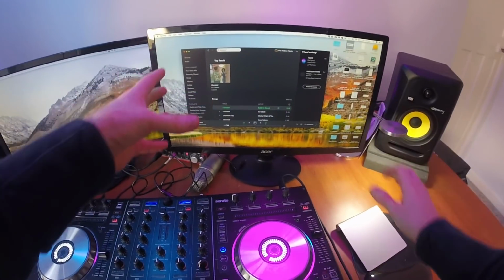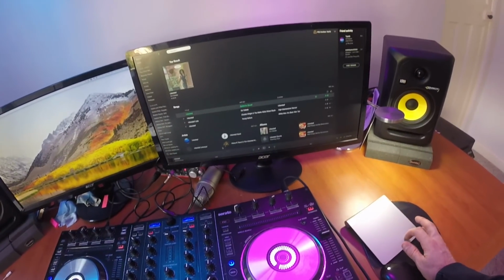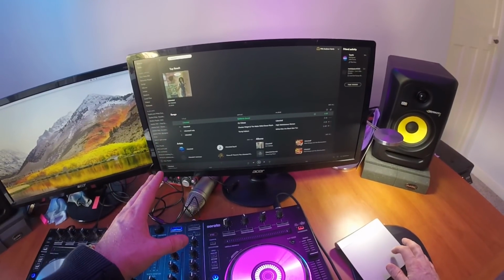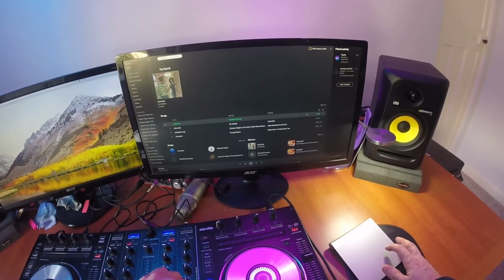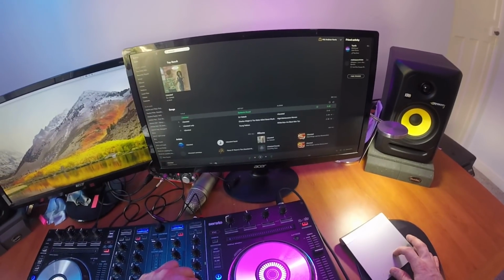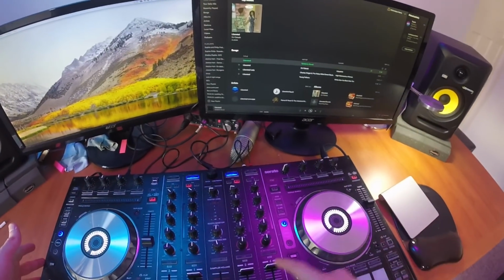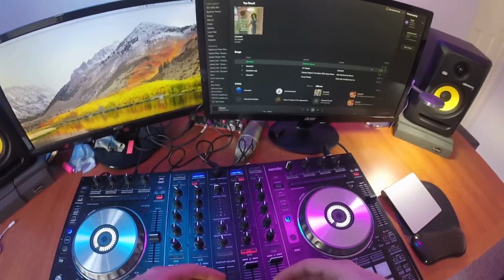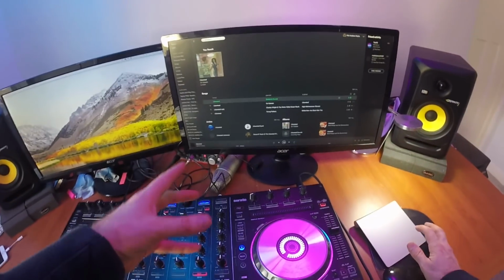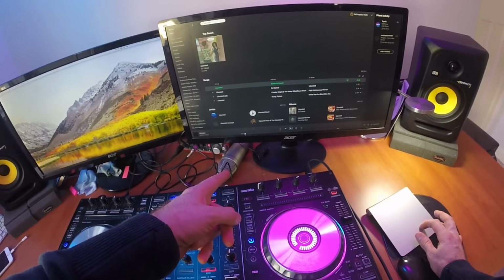So I'm going to be looking at the Spotify screen here. Let me full size this so you can see. I've got my song lined up and ready to go here. So I know if I can just press play, the song will start. Okay? Go back to the beginning of the song. But the thing to notice here is, in the same way with DJ decks, you can hit that cue button and you can hear through the headphones. You cannot do this here. So I typically do not cue up any of the songs. I will just put this right to the beginning.